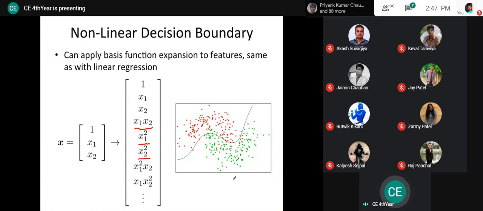Only changes in these three terms. Right. I am repeatedly saying this so that there will not be any confusion, and you must be clear with both the algorithms, linear as well as logistic. The first difference: the hypothesis is changed. The second, the J value, or you can say the loss function. And the third change is the change in the gradient, right? But eventually we'll see that the gradient will be the same. But yes, these three things we need to observe with linear as well as logistic regression.